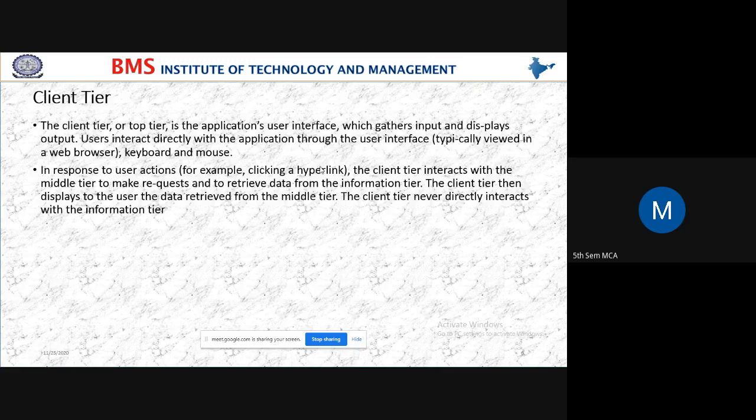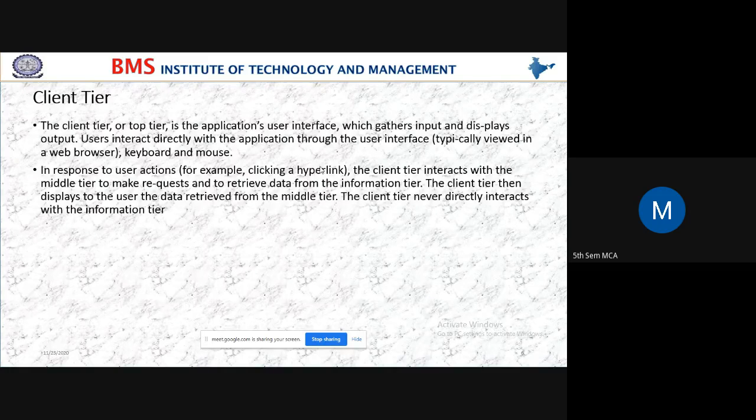The client tier then displays to the user the data retrieved from the middle tier. The client tier never directly interacts with the information layer.